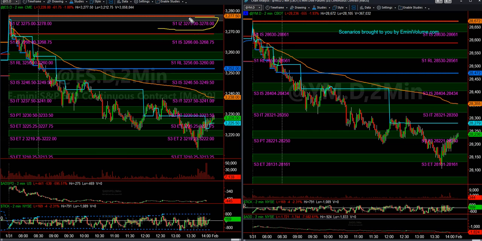Now, this scenario 1 IZ zone was critical for the buyers to get above. Above this zone, then we would have been looking for longs. But below this zone, we were very suspicious and started looking for shorts. Now, we came in, and the S1 stands for scenario 1, range low stands for the range low. So along with this scenario 1 IZ zone, we were using this zone, and a combination of how these two zones traded for context of the overall day.